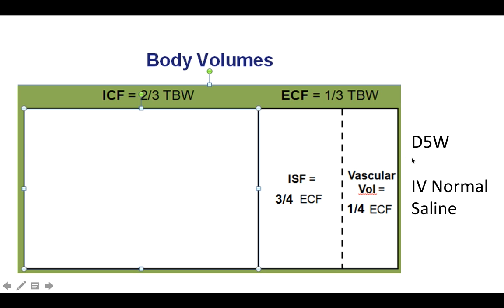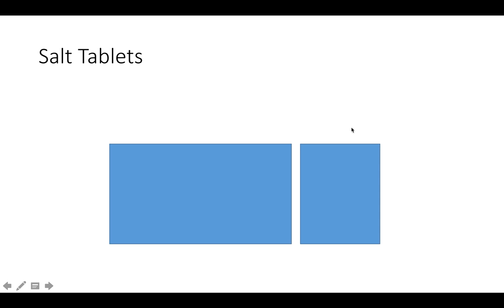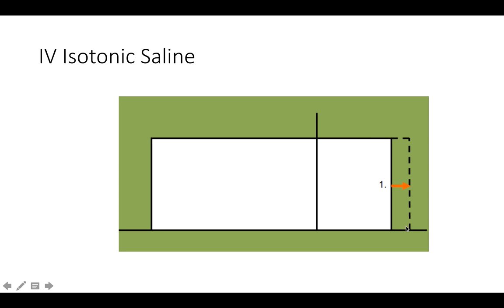Because it doesn't have the same osmotic draw, all the D5W that we enter into the vasculature in the ECF is going to go into the ICF, because the ECF might have a greater volume, but its osmolarity is decreased because we're essentially giving it water. All the water will leave the ECF on the right-hand side and go into the ICF on the left-hand side until the osmolarity equalizes. That's probably not very good if your patient's in shock because you want to maintain that blood pressure. So instead of D5W, it's probably better to give IV normal saline, because that saline, as we saw in the beginning, will stay in the ECF.